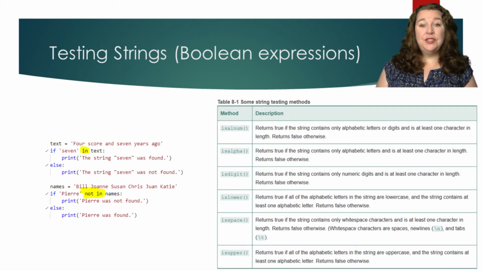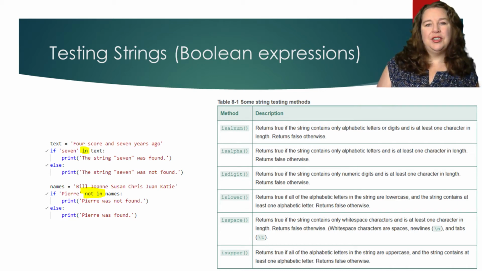You can test your strings using any of the functions, operators, or Boolean expressions that are given here. So there's the in and the not in operators, and those will ask you whether or not a singular value is in the string or is not in the string. So if I say, here is my text, is 7 in my text? If it was, then it would say print string 7 was found, or that Boolean expression will be true.